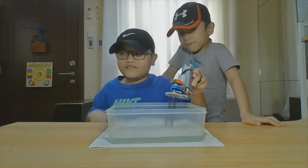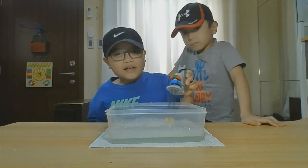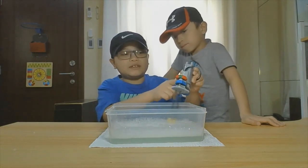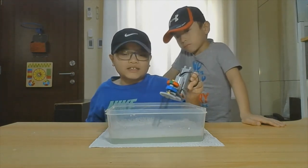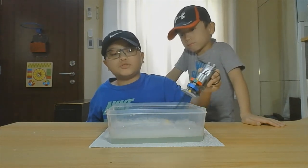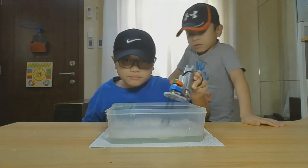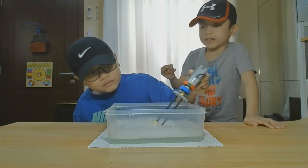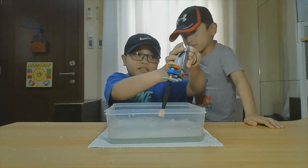Careful. Warning, guys, if you're going to create this mixer, I really prefer you not dipping the battery box in the motor, and make sure your water is not too high, because it's gonna overflow and it's gonna break the motor, and it might also electrocute you. So you have to be very careful. I also recommend that you just put it low. Even though it's low, it will make it overflow. Oops.